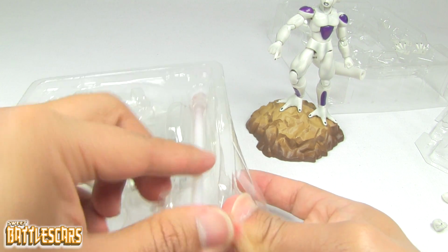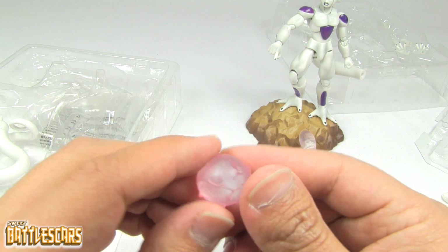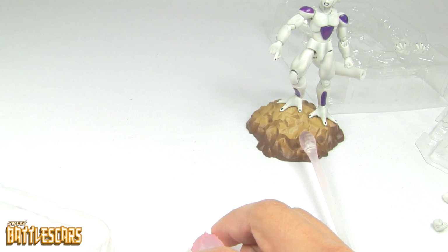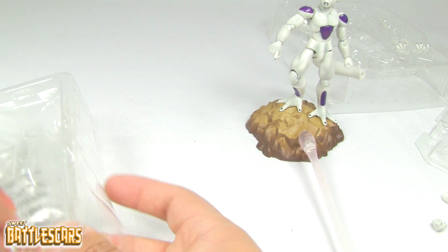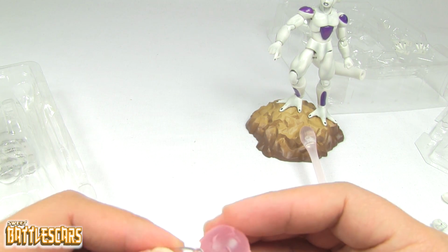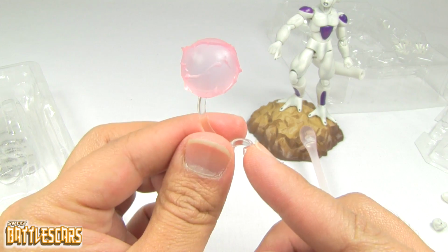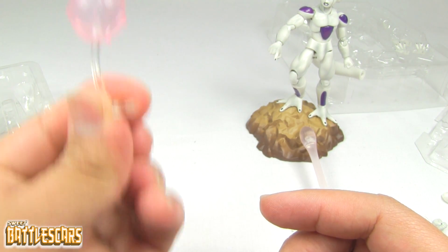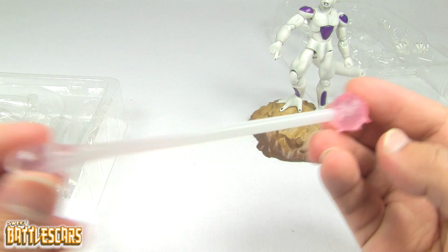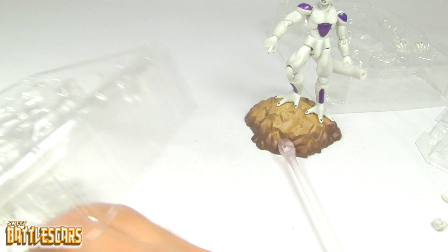He does come with these extra little accessories. We have his little ball of death here, little death ball. That will attach to his hand by way of this little clear part here. So that goes into the little ball, and then this goes onto his wrist, and then you get the illusion of him holding the little death ball on his hand.